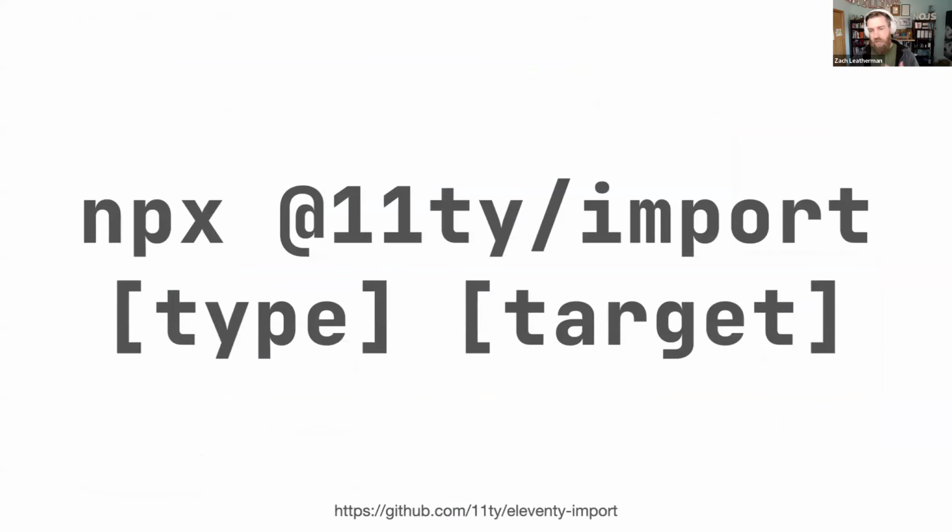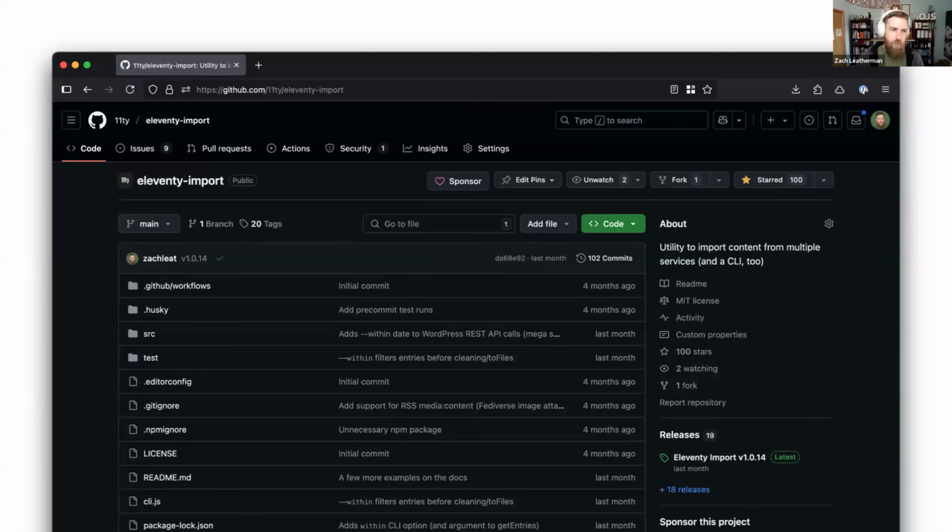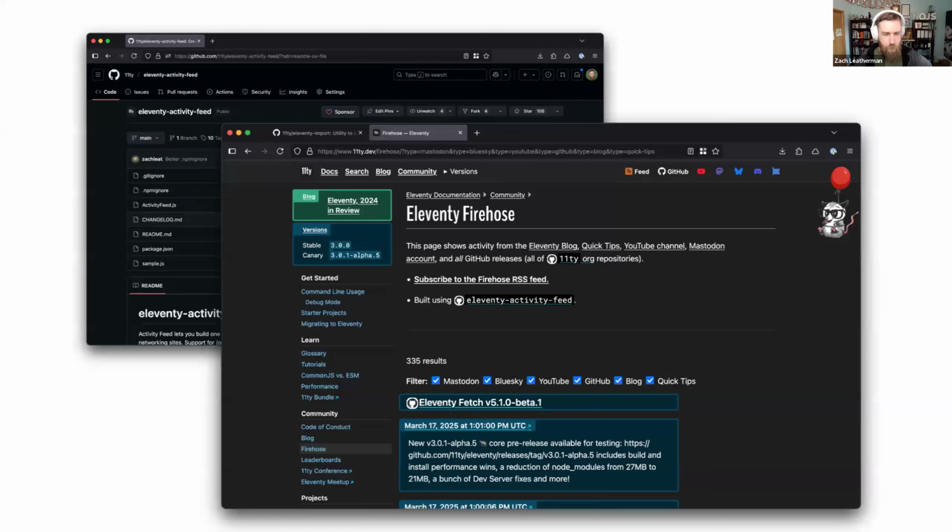So I approached this new WordPress escape project with some of the same mindset, and I created a CLI, which is not specific to WordPress. You can use it with a bunch of different data sources to basically create flat files in your local project's file system as an export of content that exists on the web. This project is available today. You can go check it out and try it out. It's the Eleventy import project, and it's on GitHub right now.